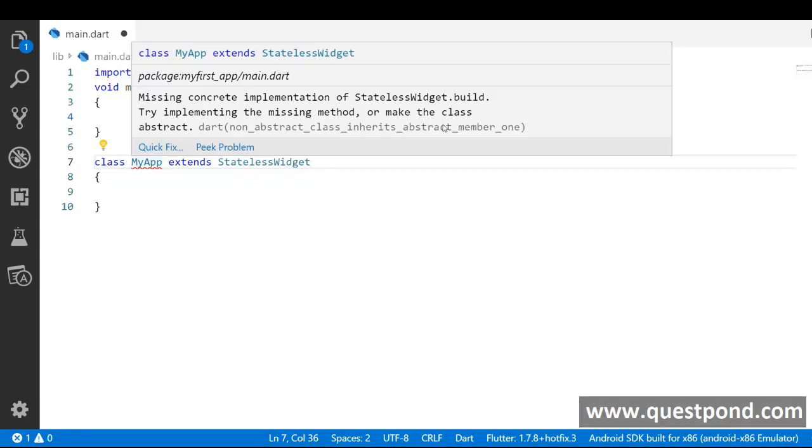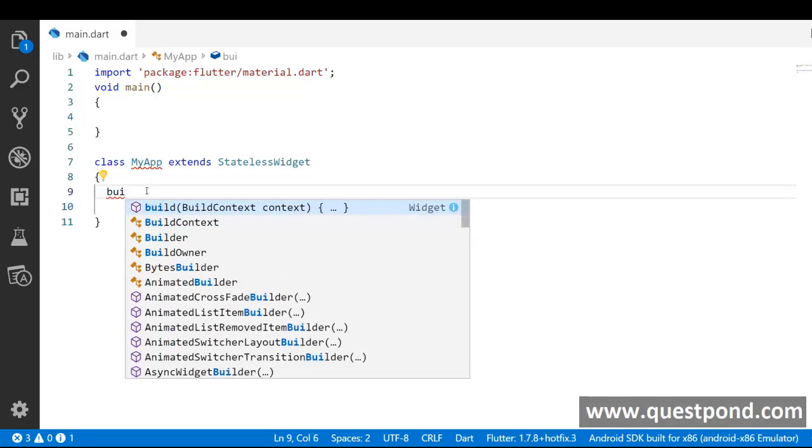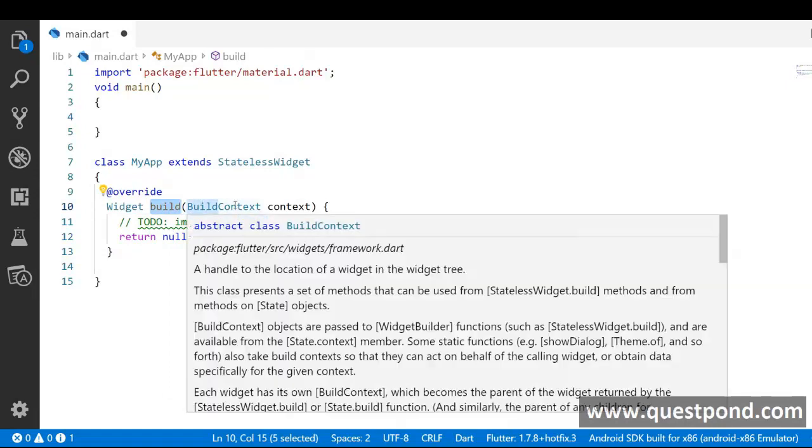So you can use this quick fix, it will give you the solution, or what you can do is, we have installed the Flutter and Dart plugin. So if I go and search for the build method, it will give us the syntax ready. So again, this build is a method which takes one argument, which is of type BuildContext.